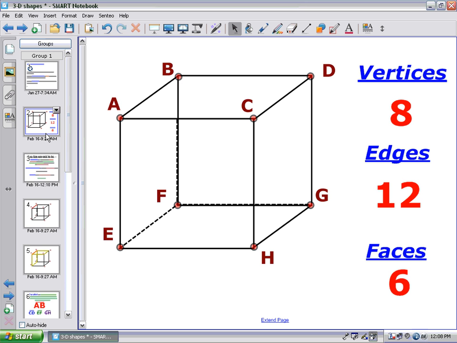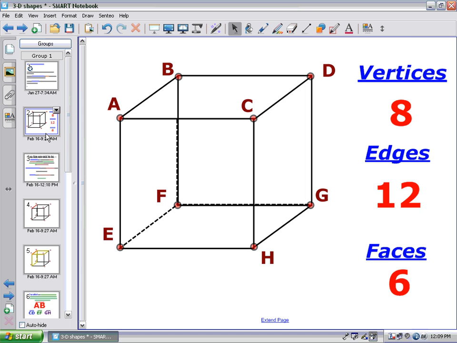And when I take my edges and my vertices and put them together, what I end up creating is a face. The faces are the squares in my cube. When I travel all the way around and go from A to C, then from C to H, then from H to E, then from E back to A, I make a square, and that's referred to as a face. This cube has 6 faces: top, bottom, left, right, front, and back. Now, remember, all three-dimensional shapes have a different number of vertices, edges, and faces depending upon what they are. You just have to take the time to count them.